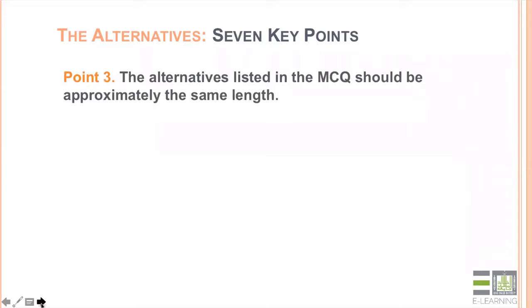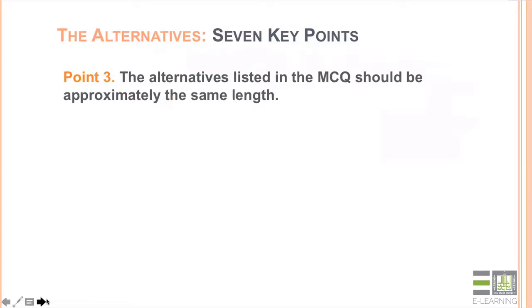Another key point to mention is that when it comes to your alternatives, they should roughly be at the same length. And also, I'd like to add to that the same similar content, and I'll explain that in a second. So if your alternatives are heterogeneous in content or length, they can potentially provide clues to students about the correct answer. And if that happens, you're not able to determine if the student understands the topic or simply if they selected it based on the clue.